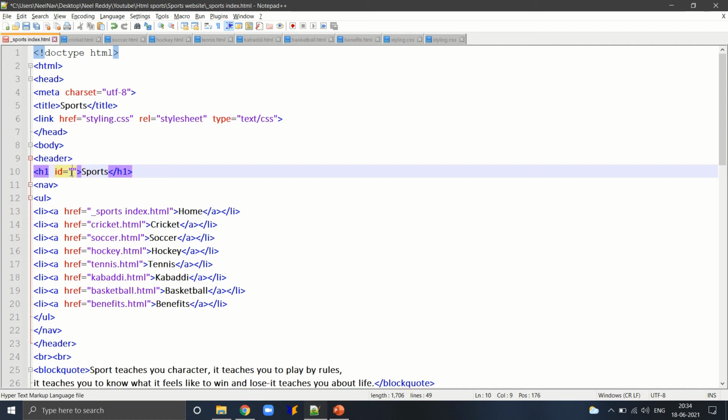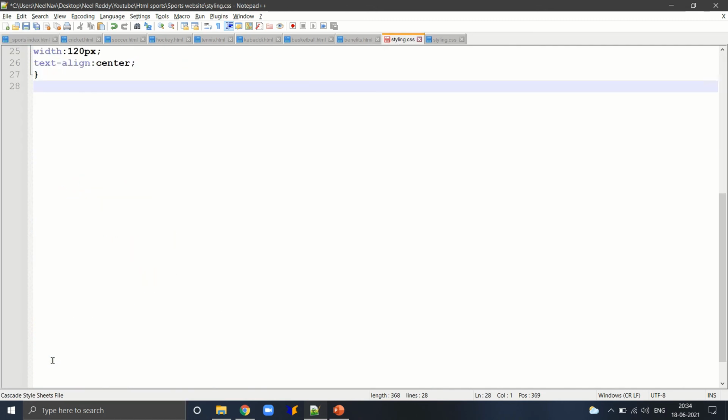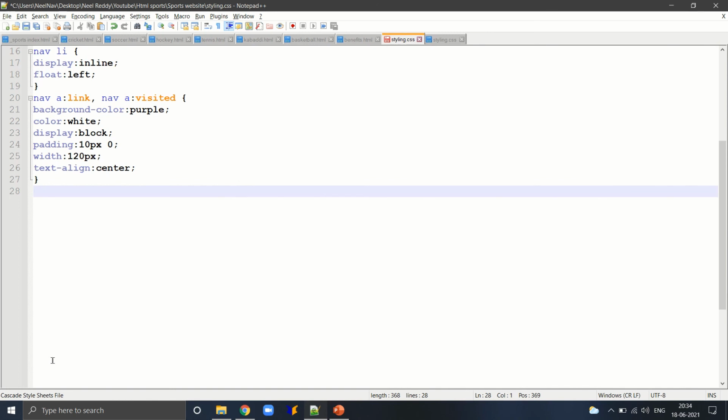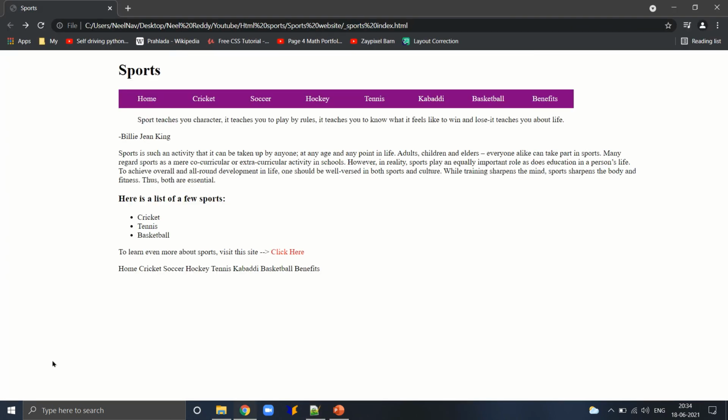So we're going to type in something like main heading, and then we can save this and go back. Before making a style rule which uses an id, we need to type in the pound sign, then the id name, that's main heading, and then we can change whatever properties we want.